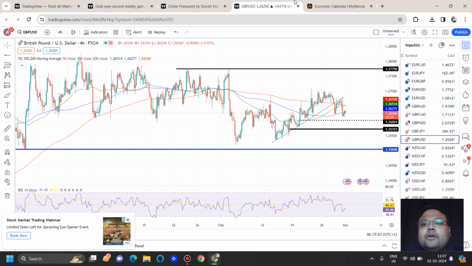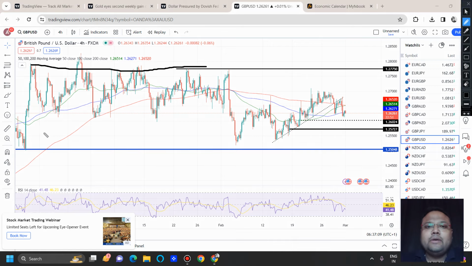If you look at the overall trend of GBP USD, just try to understand how complicated it is. It was sideways, or it is still sideways. But the problem is, the reliable levels are far away from the current market price, because in a sideways market, people mostly lose because we enter in the middle of the chart and we get stuck. Buy at support, sell at resistance is the best trading strategy, technically.